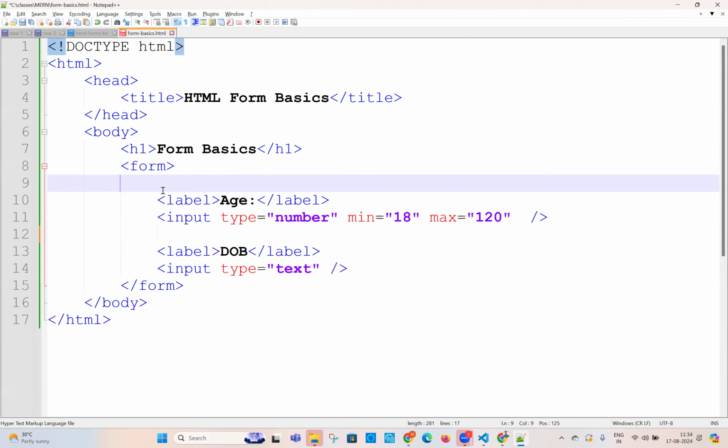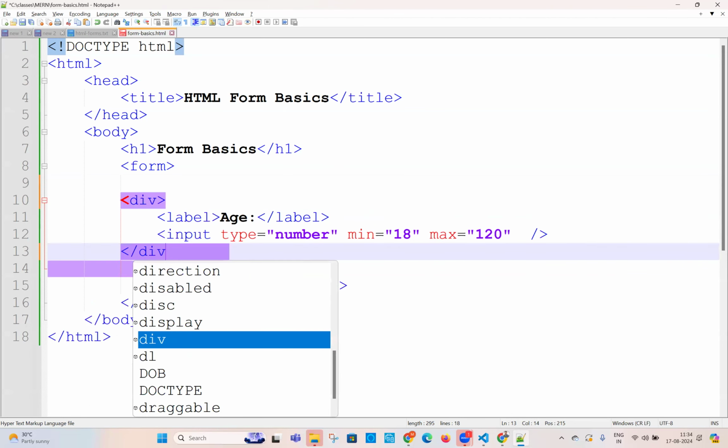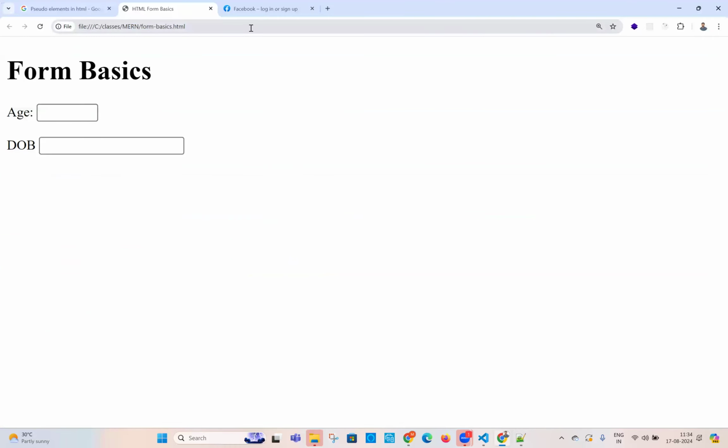So do one thing. Right now, I'm using one parent element for this, so take this into a div. Close the div. All of you see this carefully. Division of the screen, generally. If you are not having one minute, please remove the div. Remove this div also. First, watch it carefully.